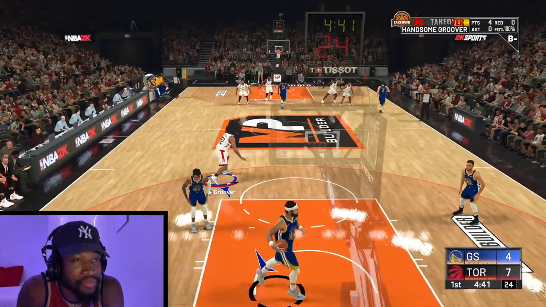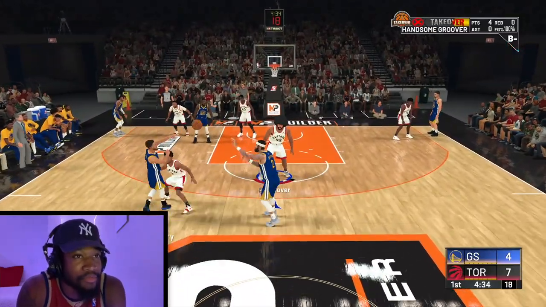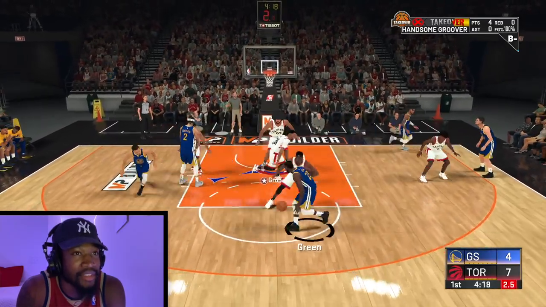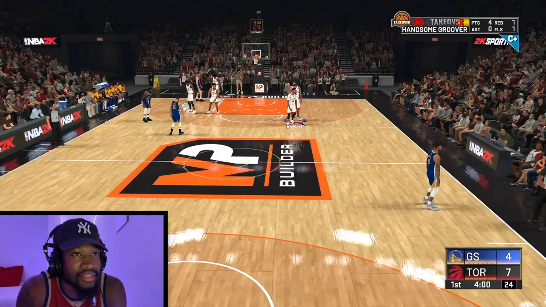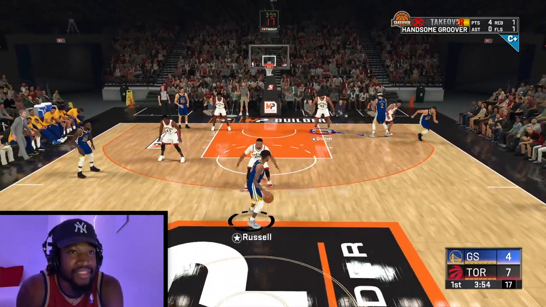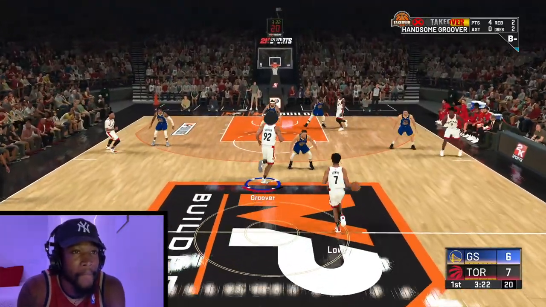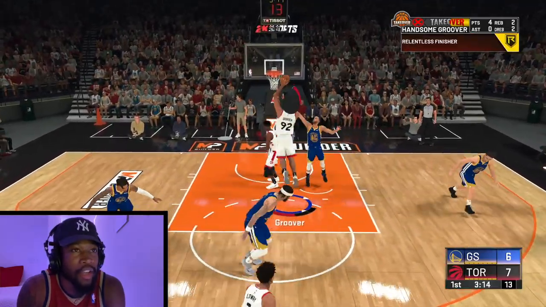Looking good out here. My guy's looking good. Come on, bro. I know my guy's slow. Ha, come on, Draymond. Draymond taking forever. Give me that rebound. That's mine. Ha, man. Golden State might be a problem this year. I don't know if they're gonna go far, but I don't think they're gonna go far this year. Ooh, pass the ball. You know what time it is. Grooving. Let's do it.